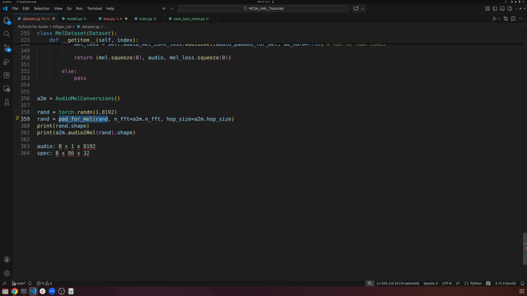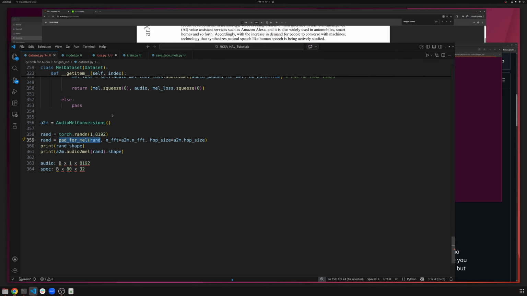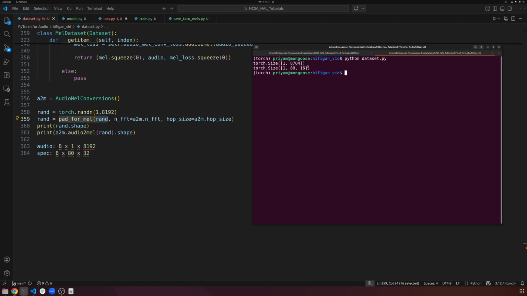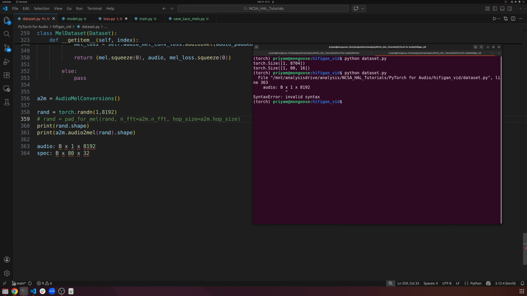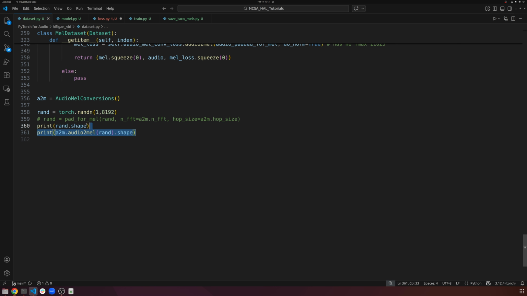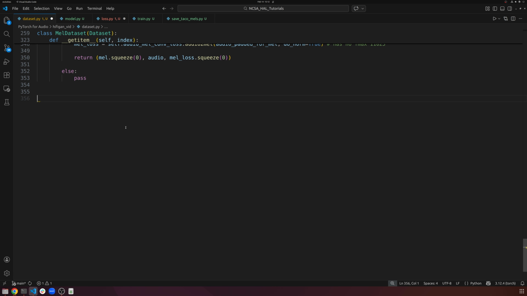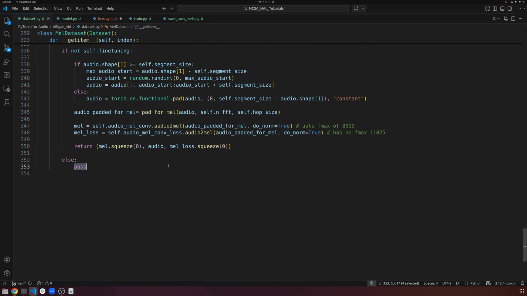So this padding here is mostly for convenience, so our shapes work out nicely, and we get these nice factors. Otherwise, we'd get that 29 if we don't do the pad for Mel, which is basically because our window can't spill over on the extra steps, and we basically just end up not being able to cover the entire range with our windows, and so we're missing a couple. And so that's all that pad for Mel is doing. It's just convenience. Keeping that in mind, we're going to go ahead and implement this next part.